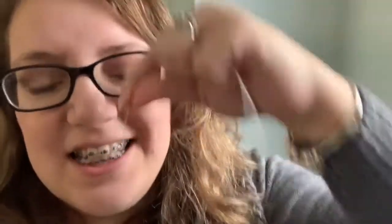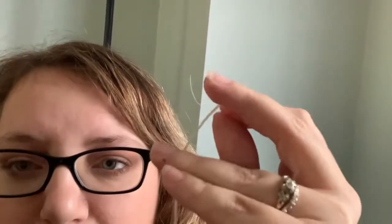Usually when you're flossing, you go from up and put it through like that, and then when you're going this way, you come from the bottom. It just makes it so much easier to get it in. Super Floss then has a thicker part here, which is really great for in between your appliances, these little pieces here, to get cleaning.